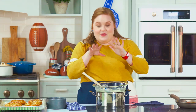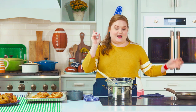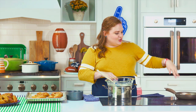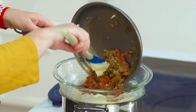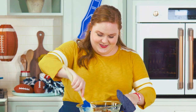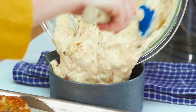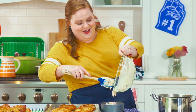This is just American cheese and some milk, and I'm gonna add some onions that have been sauteed with cumin, salt. We've got some fire roasted tomatoes and some chili and pickled jalapenos. Cheese dip, cheese dip. I love cheese dip and so do you.